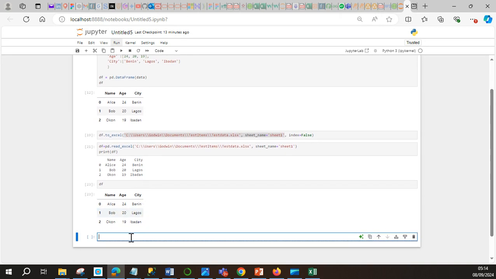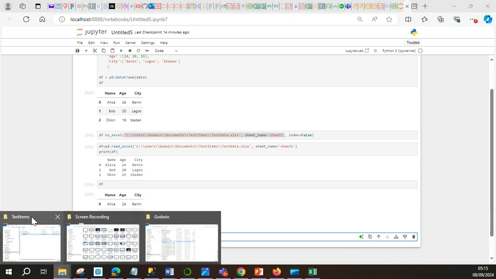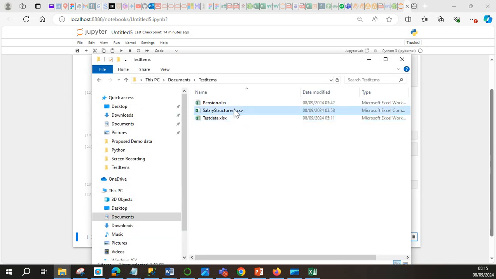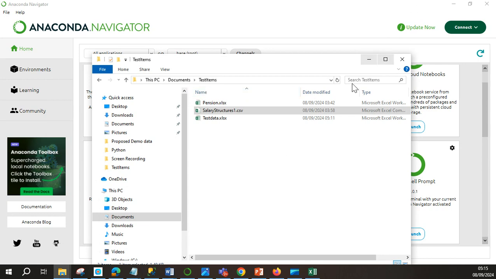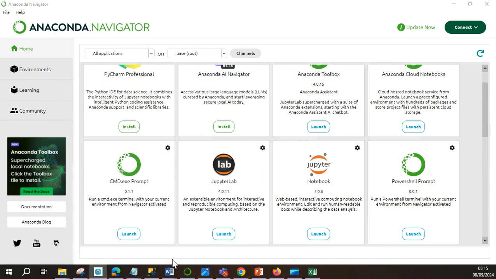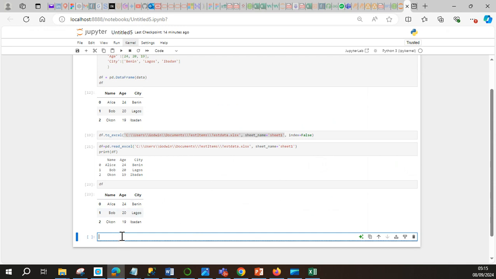So let's do the same thing for CSV and see how it goes as well. Let's look at reading what we have. I have a CSV file here. Let me try to see how I can read this. So we're trying to talk about reading and writing to a CSV file. Let's read this.